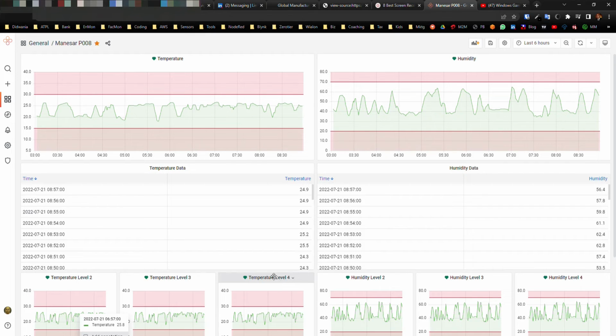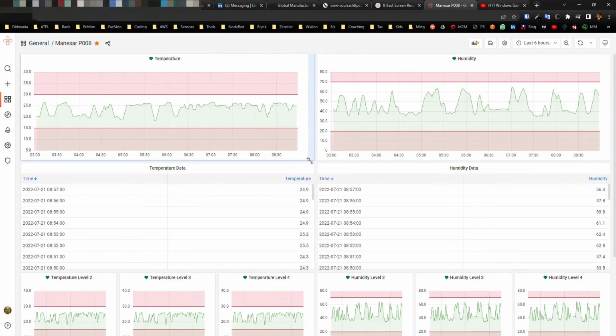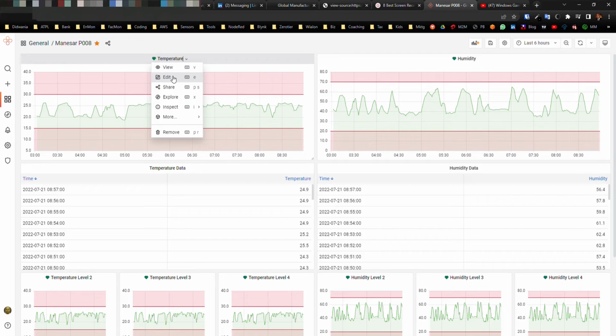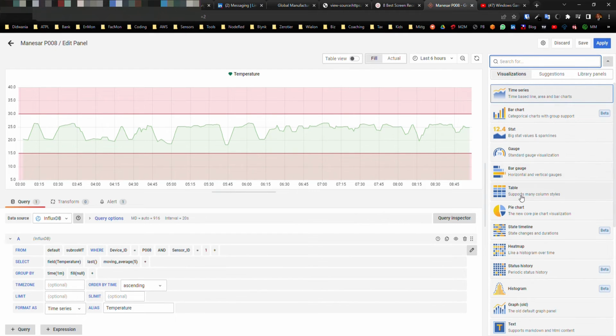So those escalations can be inbuilt, and these different charts that you are seeing here are very easy to change. You can change the look very easily, and there are different kinds which are available in the system itself. If you go in the drop down arrow which is there on the top of any of the panels, you can edit it, and then there are various different kinds of charts which are already available in the system for you to just pick and choose, right? So that's how you can change it. There would be certain specific properties which certain charts would support and certain others would not. So that is something that you would need to look at.